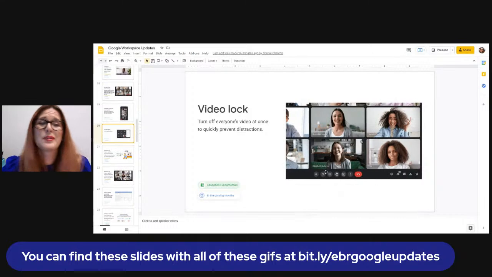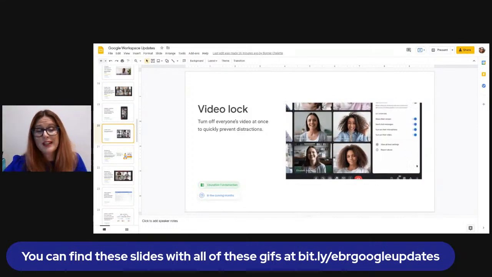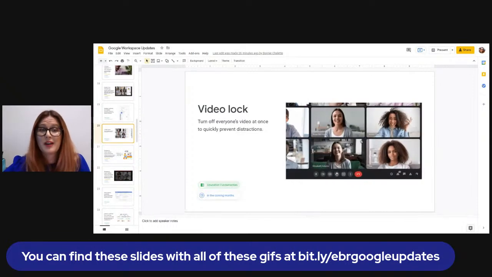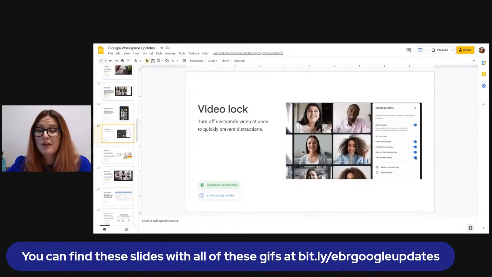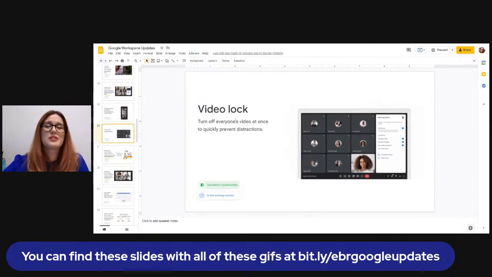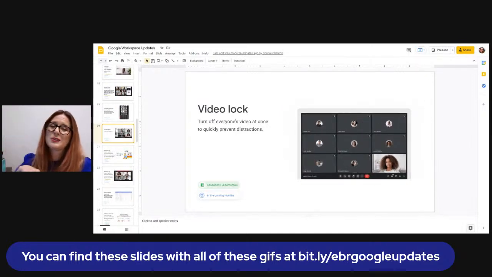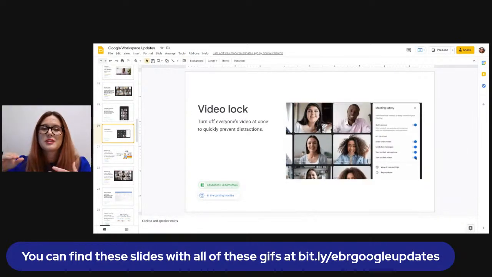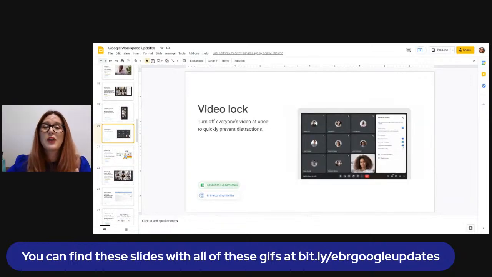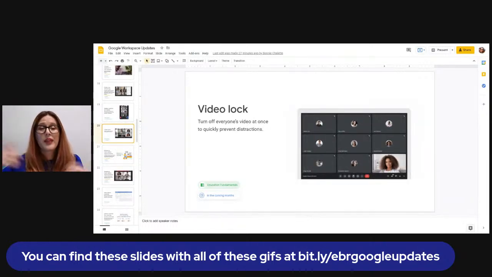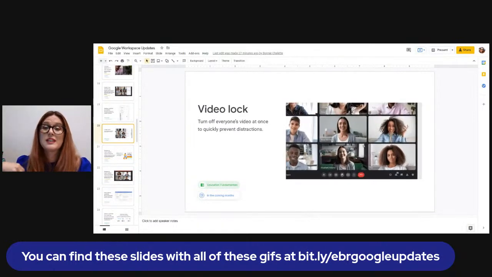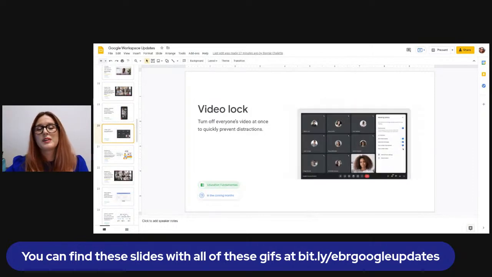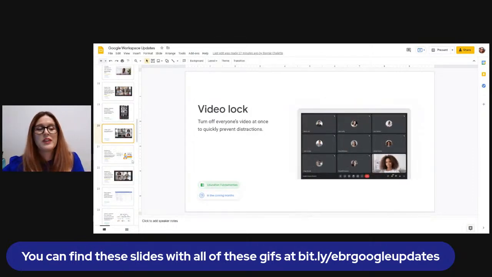And this was a feature on Microsoft Teams that people really, really liked and asked for, and that is video lock, where you can turn everybody's video off at once. And that's going to be for everybody. I'm sure elementary teachers are going to come up with a cute way to do it, like everybody turn your camera on and they're all doing different poses or anything like that. But sometimes you just want to turn everybody's camera off. And if you're having bandwidth issues, remember that live stream sucks that bandwidth off. So if you want everybody doing something specific, where they're all on a Nearpod that's really taking up the bandwidth on their computer, you can turn off that video for everybody and help.